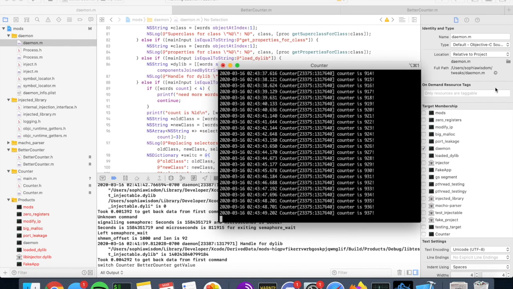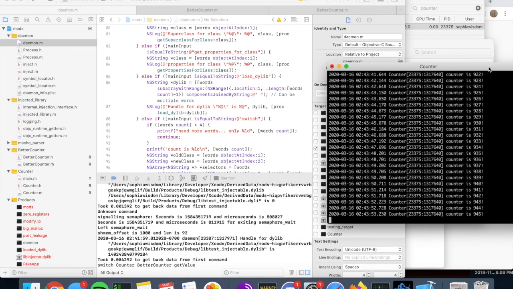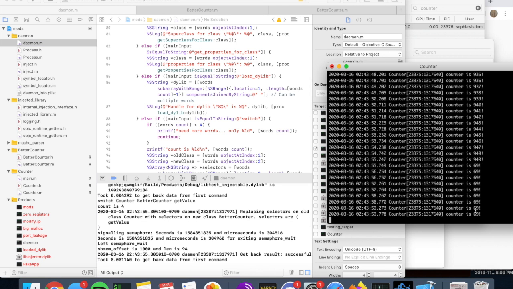So just to make the moment of truth a little bit nicer, you can see that as I run this, it changes to 69. Yeah, nice. Cool.